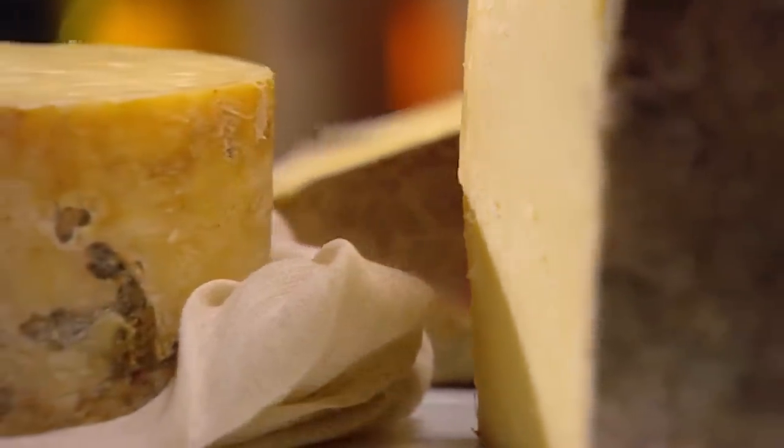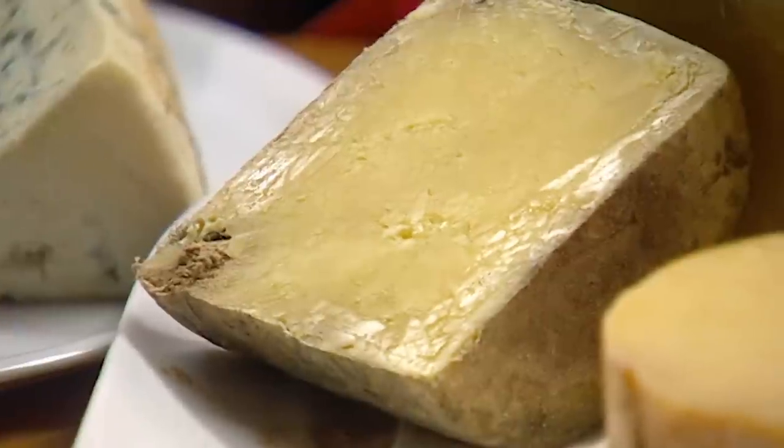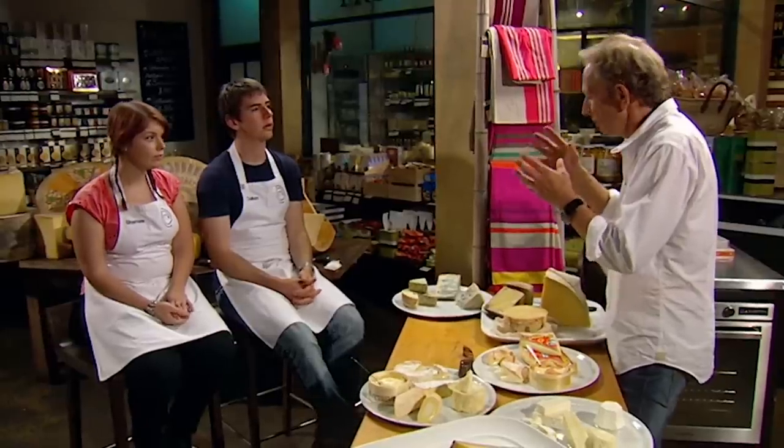A long, long time ago, most cheddar was made with a cloth on it, like this one here. Why cloth is important to recognising good cheddar is that it allows the cheese to gradually dry out. That allows the moisture out of the cheese, but it also allows the cheese to draw in fresh air. And that's very important when you want to create flavour.